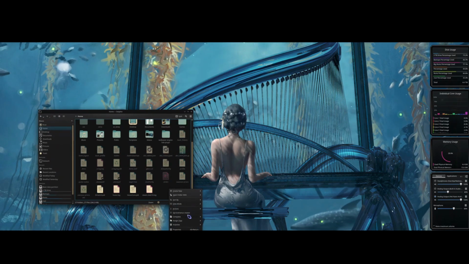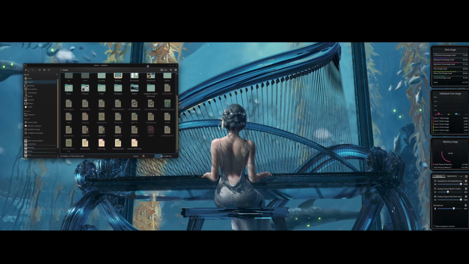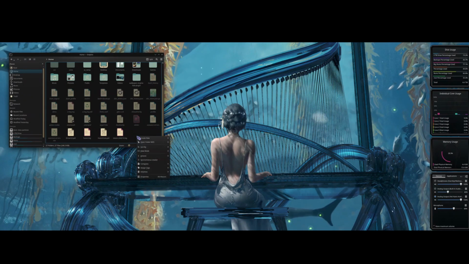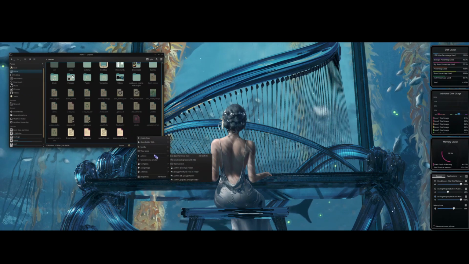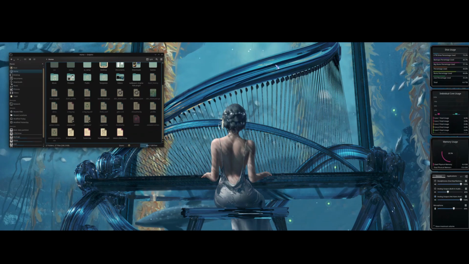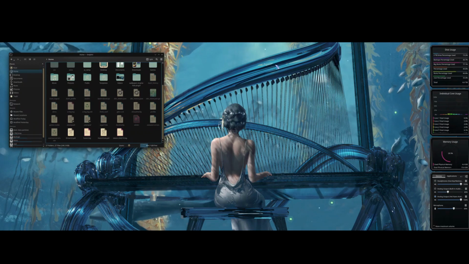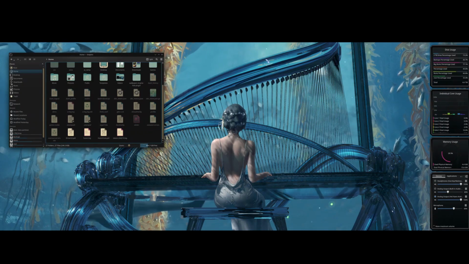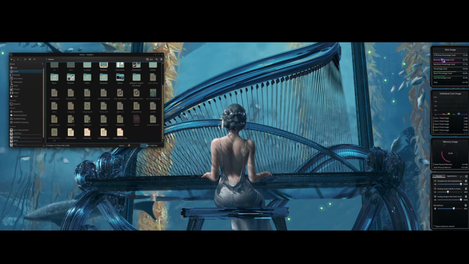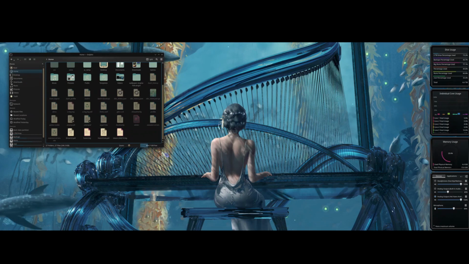It's got my hidden files showing right now. I did try EndeavourOS. I don't know, I was having issues with the installer for it. I solved those issues, but I didn't like the way that I had to install them. Or not install. I mean, I did fix those issues that I was having with the installer, but I didn't really foresee any positive things coming out of that. Because it was having a lot of issues with how many drives and how much storage I have. So I figured, why not go back to Garuda?